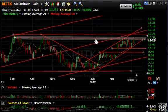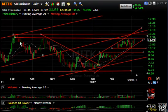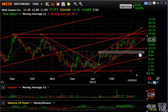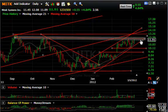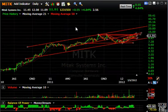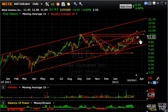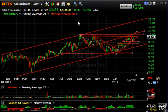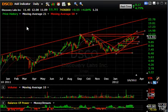At that level, you can see it's a perfect line drawn across these two highs and these two highs. If it does not get through here, you can see a rollover retest around the 9.5, 10 zone, but I'd be a buyer on that pullback. Anyway, looking long-term, MyTech, tremendous long-term chart, and it should get up through the 13 range. We could look for a stock that maybe makes it into the low 20s, but that's going to be more on an intermediate basis.